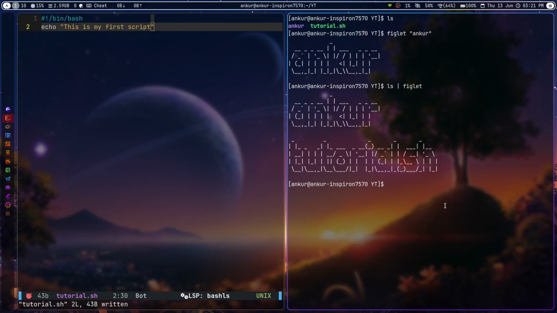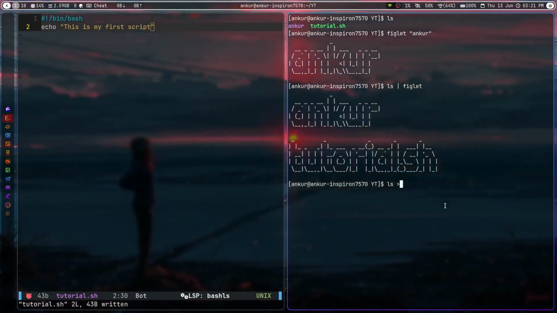And there are other things too, like if you want to put the output of the ls command into a file. What you can do is press this greater than symbol, and then put the name of that file, like I would name it something. Now I press enter.